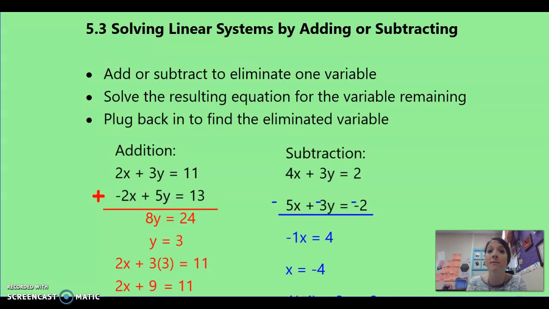So we've already done a couple of things. First, we graphed. Then we solved by substitution, so we replaced. Today, what we're doing is solving by adding or subtracting. You're going to line up the equations. You're going to make sure that you're able to eliminate one of the variables. So if you can see here, we're able to eliminate the 2's because one's positive and one's negative. So we're going to get rid of those by adding or subtracting.